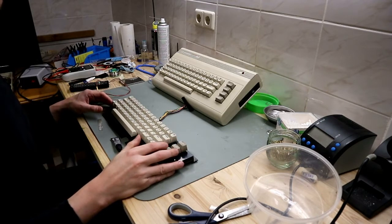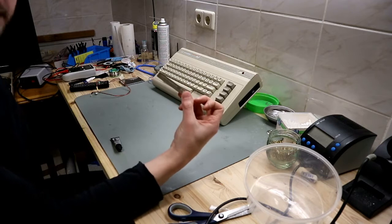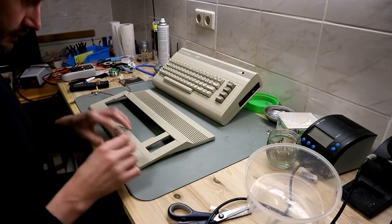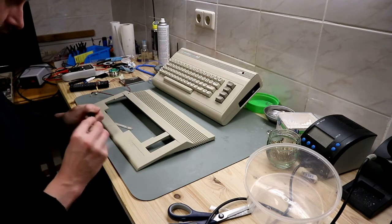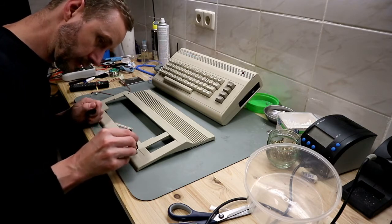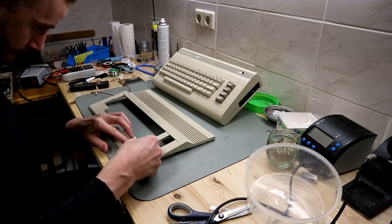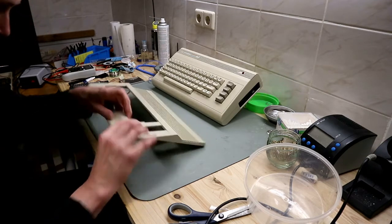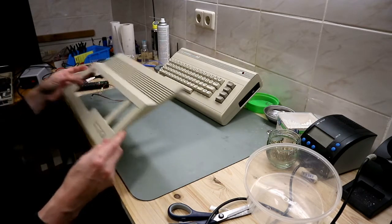And before we put this in a case, we glue the badge from the upper case in place so it can dry. Apply just a little bit of glue. Then we press this in place. And put it on the side to fully dry.